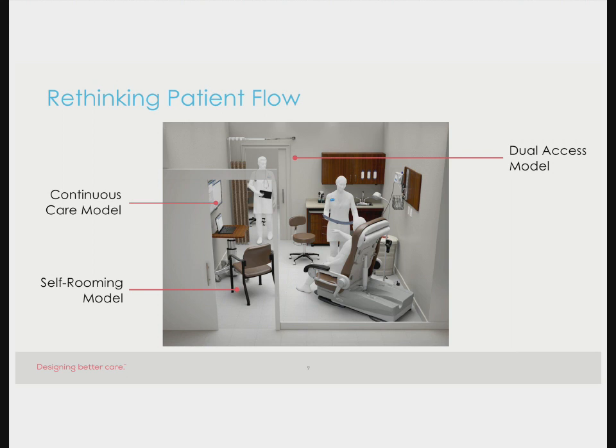Another model option makes all exam rooms more flexible and functional, supporting ongoing monitoring for patients in addition to scheduled office visits. This provides a designated consulting zone—or telehealth zone—that gives physicians the ability to stay in contact with caregivers and monitor the patient's health more closely. Remote diagnostic tools can provide feedback and ongoing monitoring supporting the continuous patient care relationship.